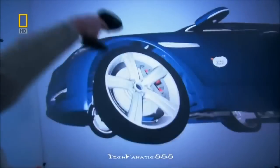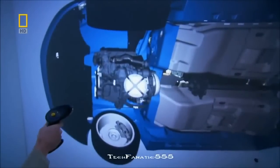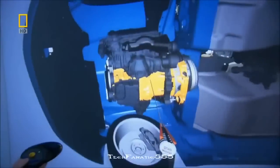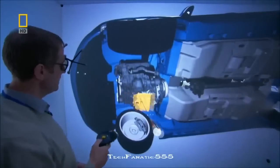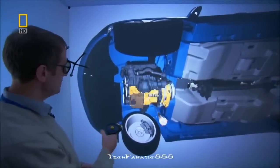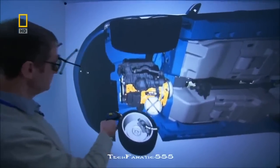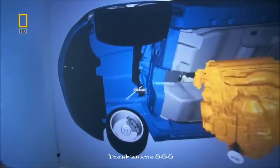So if I lift the car upside down, we look a little bit at some of the powertrain that's in there. If we were trying to do different engines, we could pick up different parts of that engine. So we could pick parts off, strip the engine, understand how that goes together. Or we can actually go up a level and take all the powertrain out in one.